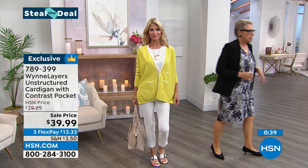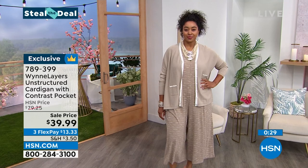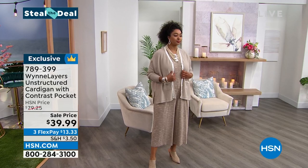By the way, we have a total of about 100 of each color at best here. So if you want to jump in shell pink and cloud, indigo and cloud, sand and cloud, or the pear and the cloud, it is 100% cotton too, which is amazing. And it is marked down from $79 to $39, half price today, 27 inches in length, extra small through 3X are all available. That is a great, great buy.